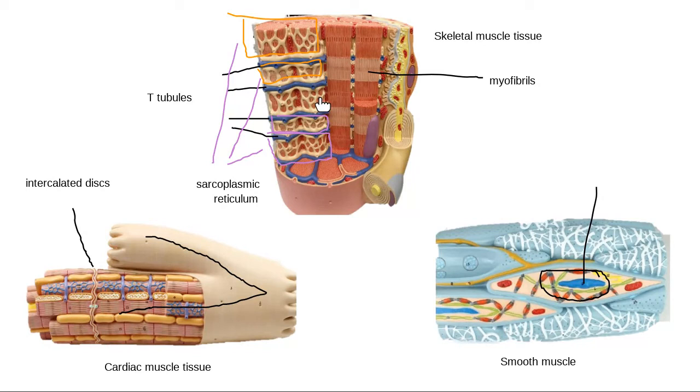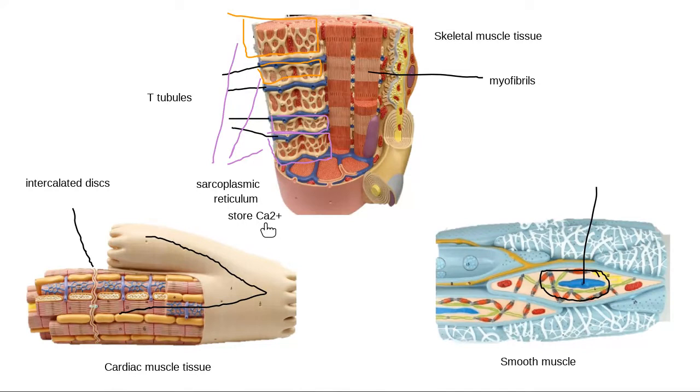So in a muscle cell, the smooth ER, the sarcoplasmic reticulum, its big job is to store calcium. Store calcium, I'm going to abbreviate that. Because calcium is what I'm going to use to make muscle contraction happen inside my cell. So all of these spiderweb things that you see right here, these guys are called the sarcoplasmic reticulum. And their job is to store calcium that I will spit out when I want to do muscle contraction.